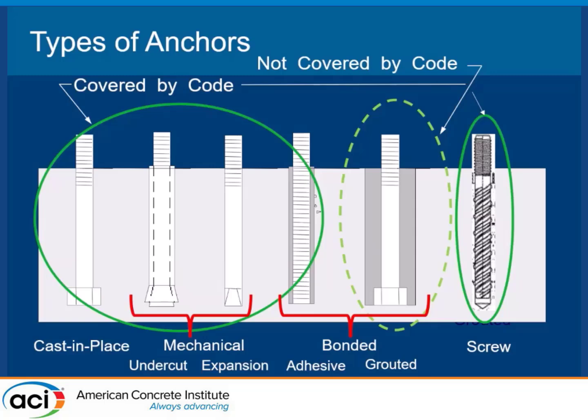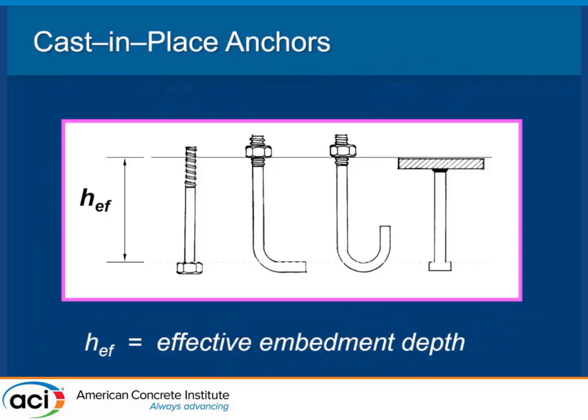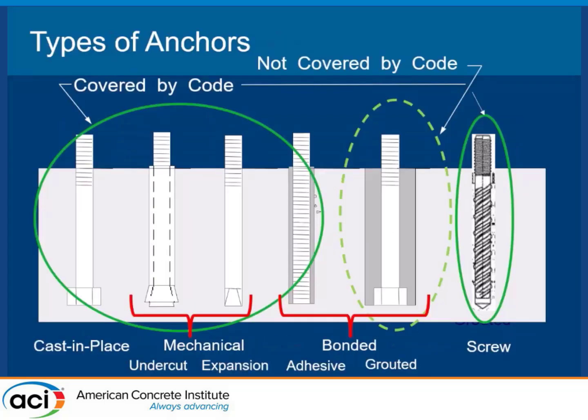Screw anchors is where you drill the size of the hole just to the size of the shaft, and then you screw into the concrete, and it screws right into the concrete wall to make a structural connection. It's not like a Tapcon that you buy at Home Depot. It can be up to 3/4 inches diameter. It's a sizable anchor. And then grouted anchors are not covered, but they can be successfully used, and we'll talk a little bit about that, but it is not covered by the code currently.